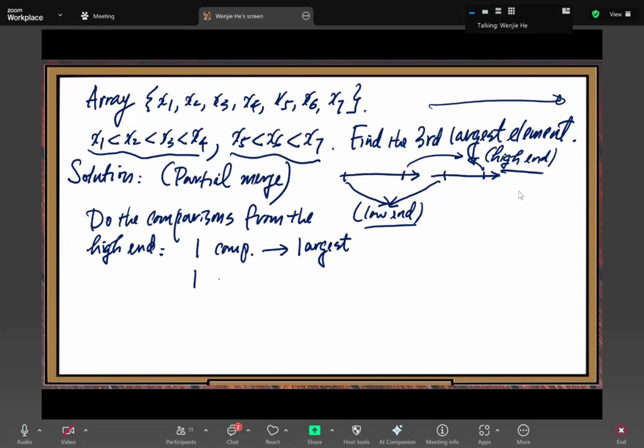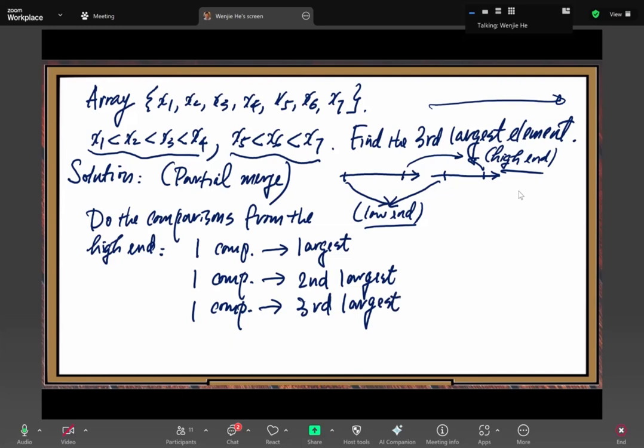Another comparison, the second one. Second largest in place, so you find the second largest. Then the third comparison gives you the third largest in place.